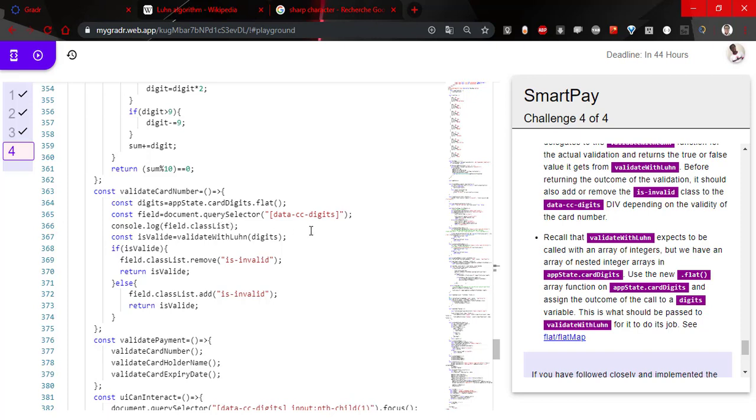I just apply this flat function to this card digits array and assign the result to the digits variable. Then I grab the data-cc-digits field. I make this console log of the field class list just to verify something or to debug. I don't remember very well.